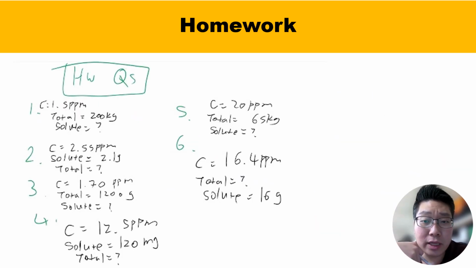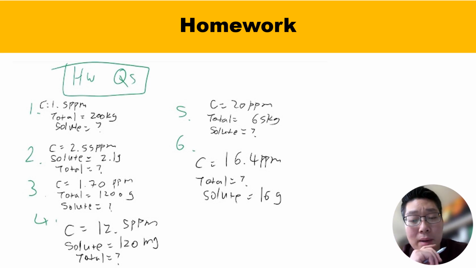So that was today's lesson. What I put as homework is a whiteboard question, which you can find in my Google Classroom of Science 9. If I elaborate a little bit, instead of making a scenario on everything, I just created some simple ones. Let's say the first step, the listing step, is already done. You just need to find what's unknown. For example, the first question says 1.5 parts per million is a concentration. The total amount of whatever container is 200 kilograms. What will be my solute amount?